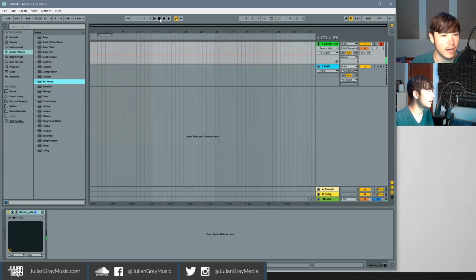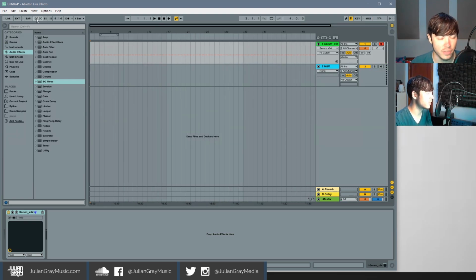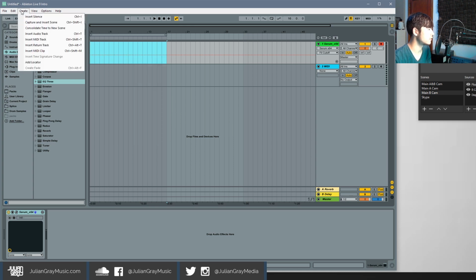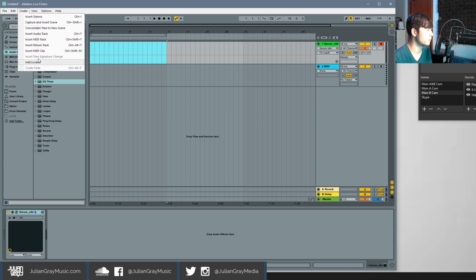Cool. So then we're just going to write out some chords here. I'm going to set the BPM of the song, which is right here up in the upper left. We're going to set that to 128. We're going to do a little bit of a progressive house tune. That's just because I'm good at it, and it's easy to write fast. Now, the BPM of your song is going to be the tempo of what you do. If you've never taken music theory or something like that, the tempo is the amount of beats in a minute. Hence the term BPM, beats per minute, and that's the speed that your song is going to be.